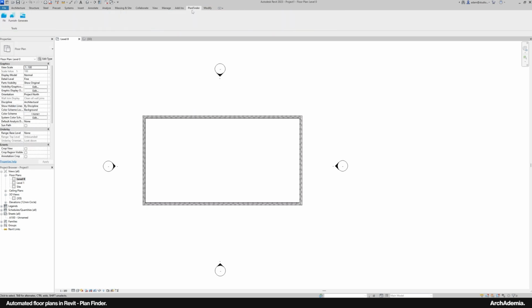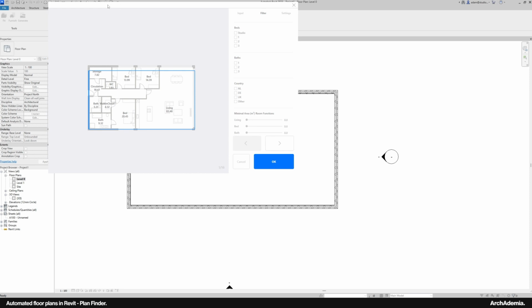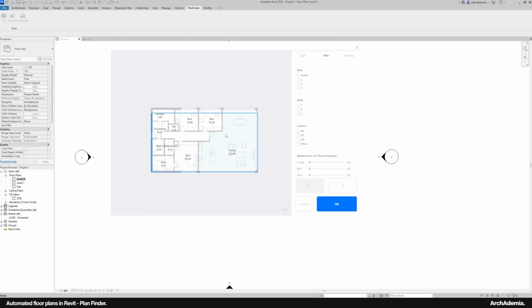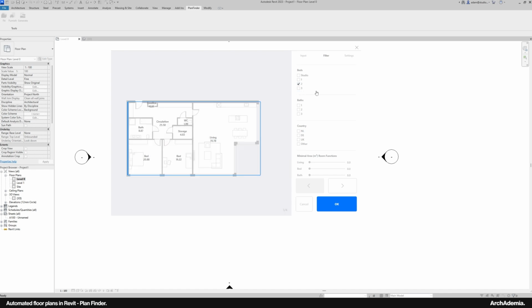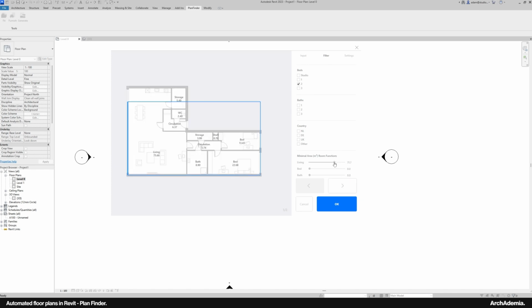And all you need to do is go on Plan Finder, Fit, click in the space, and there's its first attempt. Now, might want a 3-bed, so we knock that down to a 2-bed, and we've got a good effort basically at a layout. You can give more priority to spaces by dictating a larger living room. Now, if it then doesn't generate, something's gone wrong. So see the way I've dropped it back down.